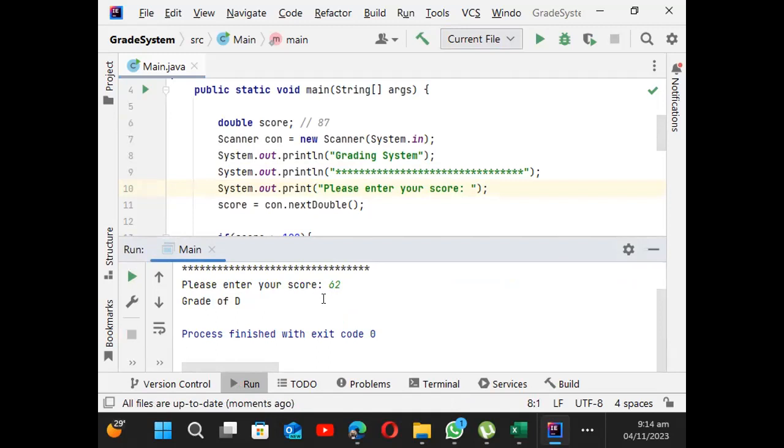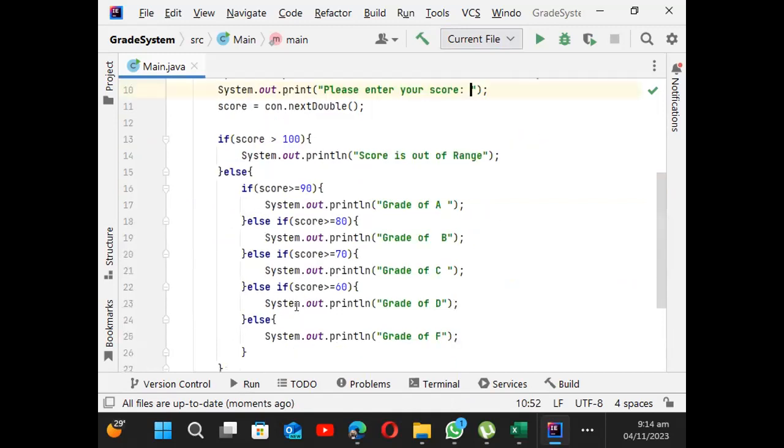The chain is very important. But note that the way I have isolated my conditions is also very important. Now, someone would want to do it this way, whereby they will check if the score is 90 and at the same time the score is less than 100. It is correct. Someone will want to flip it so that they'll start from the bottom and check the F's before they check the A's. It's correct.